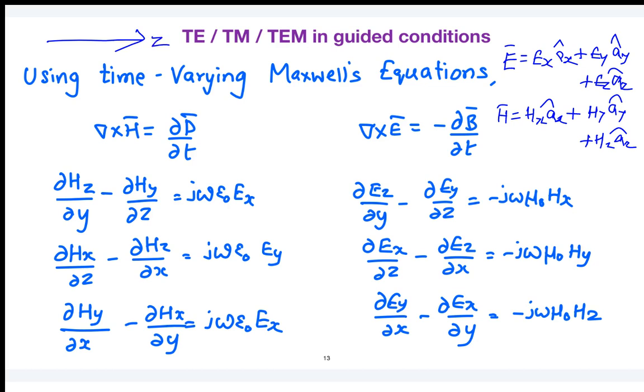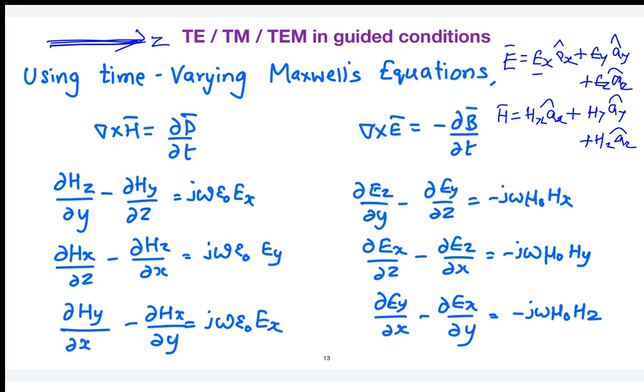Now, what we will try to do is express the transverse components. Transverse component means perpendicular component. Remember, when the wave is propagating in the Z direction, your transverse components become X and Y. The longitudinal component is going to be Z. Have you got the difference? Transverse components are those perpendicular to the direction of propagation. So when the wave is assumed to propagate in the Z direction, transverse components will be X and Y, and the longitudinal component is along the axis, that is your Z direction.